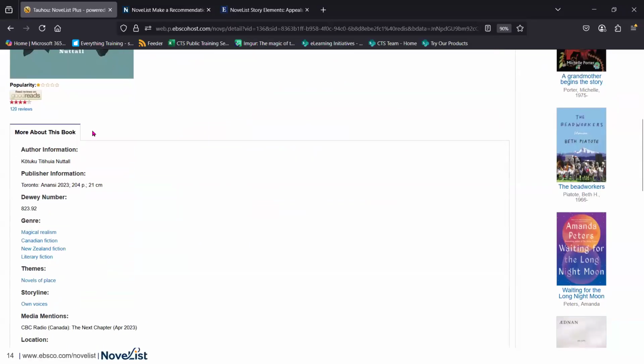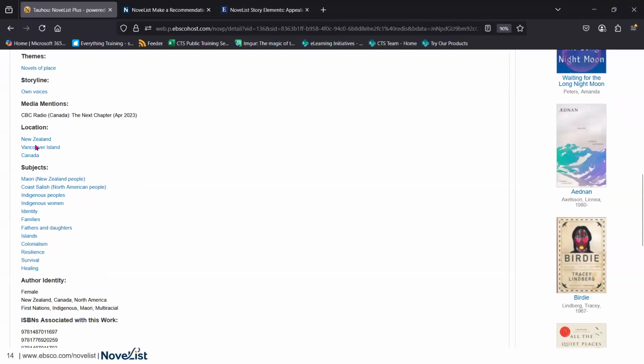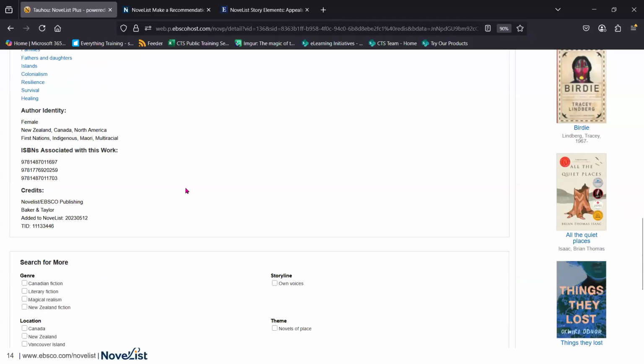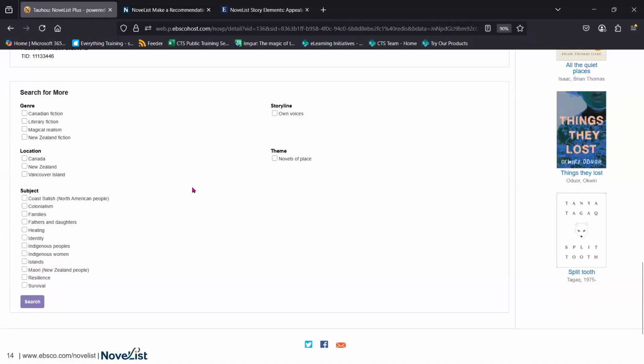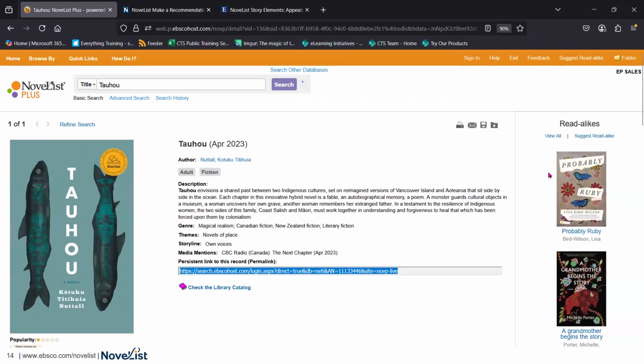And then down here, we get more about the book. So I can see the genres and the themes, the location, the subject, the author identity, and then down the bottom, we can again build up our own recommendations here as well, based on the information from this particular title. Over to the right again, we get our reader likes. Okay, so that is our title.